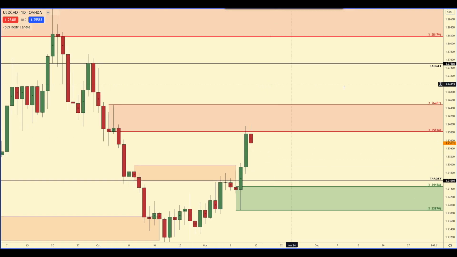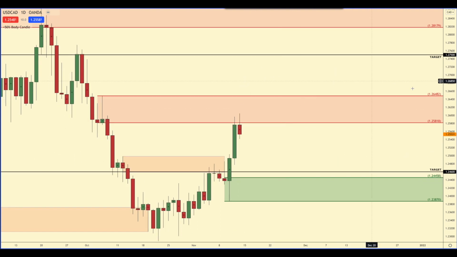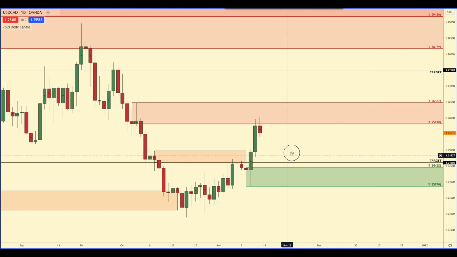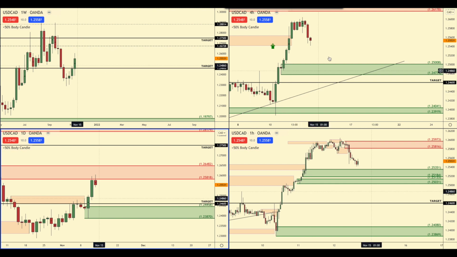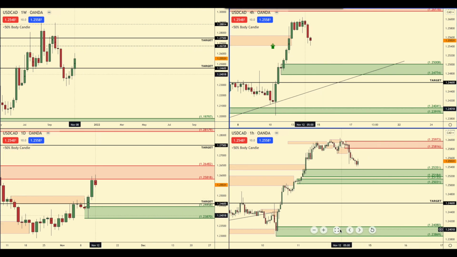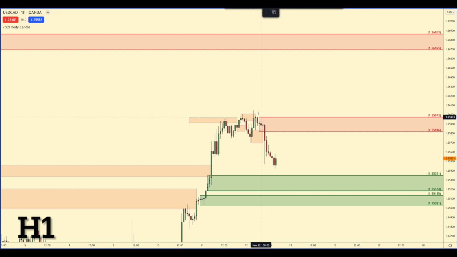To the long side, I would target 1.275. I do think we could go much higher on USDCAD considering the DXY, and I'm very bullish the US dollar. So I don't really feel comfortable buying just yet based on this daily area of supply being in control. For me to start buying again, I'm going to have to come over to a 1-hour chart, and I'm going to have to see this high be removed.